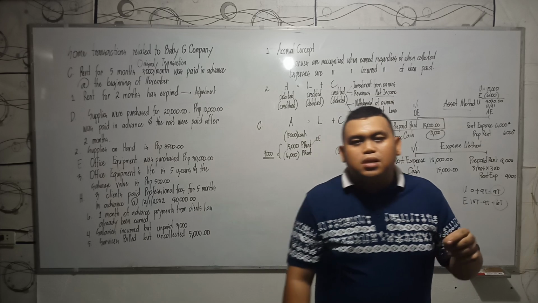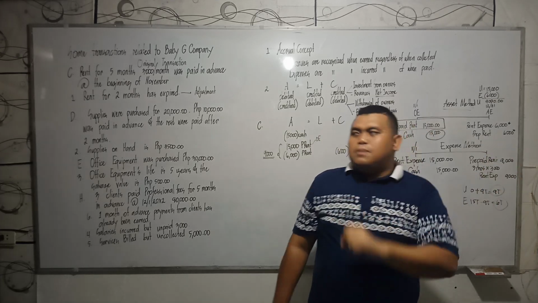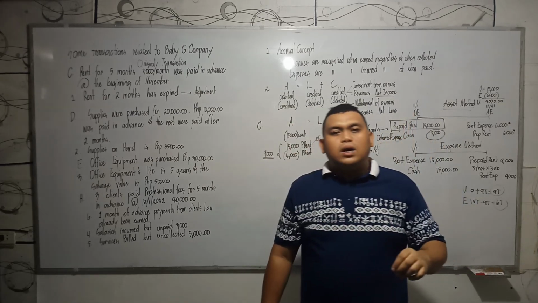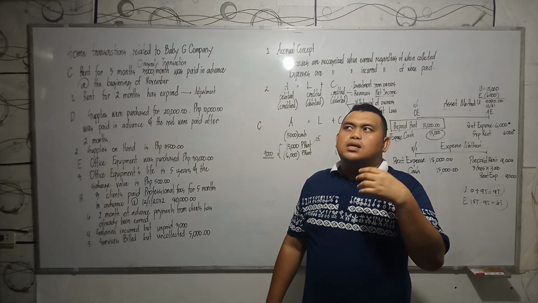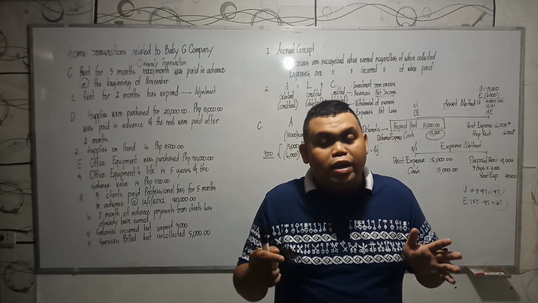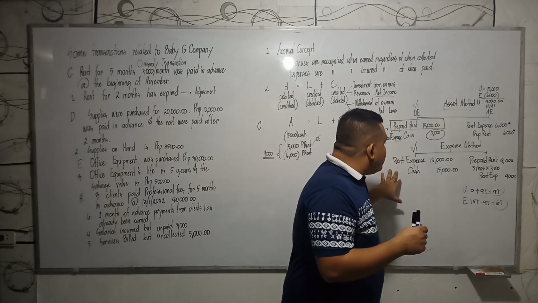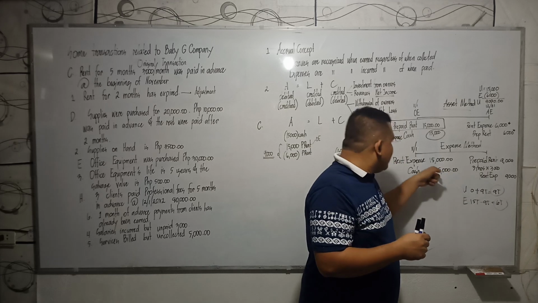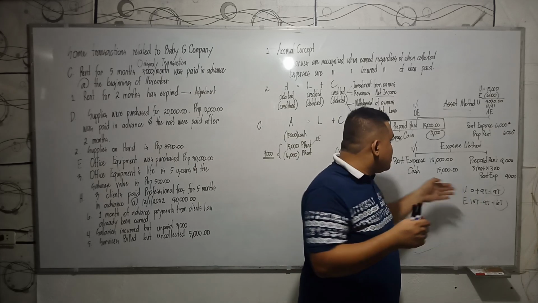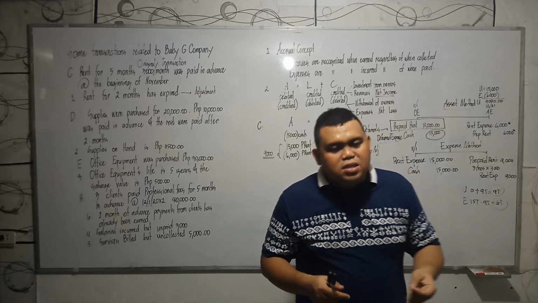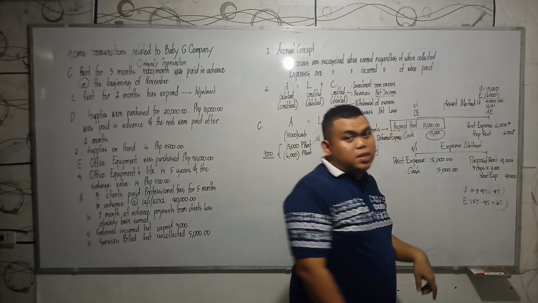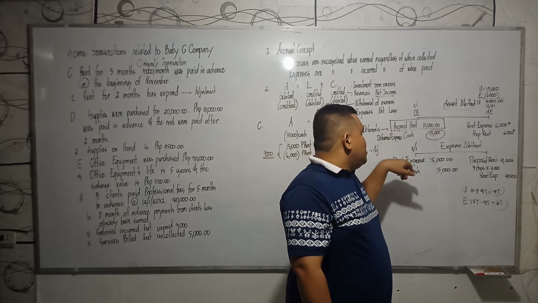Okay? So normally, the adjustments are recorded at the end of the year. For example, this particular advance payment for 5 months happened on January 1, so it will expire in 5 months. That means January, February, March, April, and May. So on May 31, of course, everything will be expensed already. Right? So if that happens, the expense method is better, because you don't have to make any adjustment, since literally on May 31 the 15,000 was fully expensed. So it's much more efficient. If you have some advance payments which you know will expire before the year end, it's better to use the expense method. So in this particular case, it's as if they are just the same.